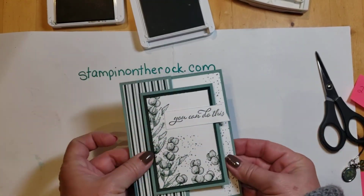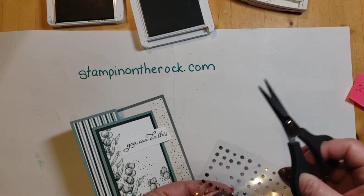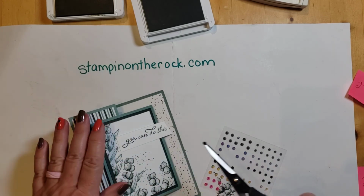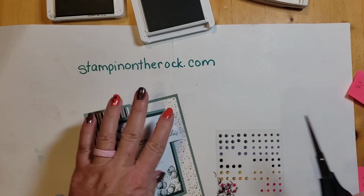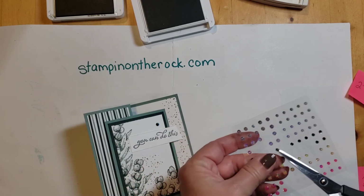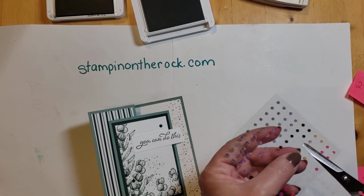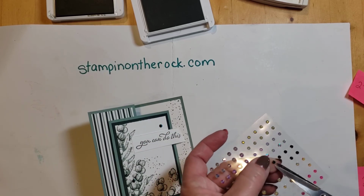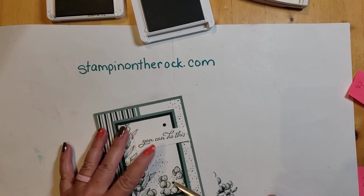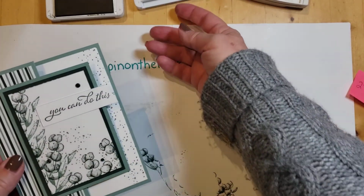Okay, but it's not finished until you have a little bling, right? So I'm going to add some of these little bling pieces. Pick up with the scissors, or you could pick up with the take-a-tool, whichever you find easier for you. I'm going to add a few gems in here. There are different sizes here. Okay, look at that. And there we go, and we're done.